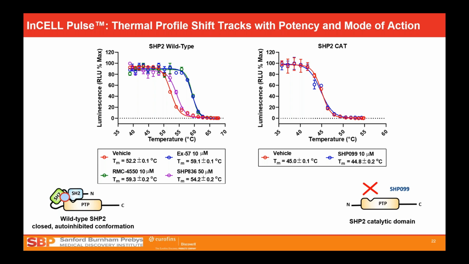And then in the purple curve, you can see I have SHP836 at 50 micromolar. And you can see, I would call it a small but significant stabilization of SHP2. This was actually the original hit first identified by Novartis in their screen. So on the right, also going to confirming the mode of action of these compounds, we prepared a construct of SHP2 with just the catalytic domain and incubated with SHP2. You see no change. So again, this goes to the mode of action and using this cellular target engagement assay to confirm a mode of action for, in this case, these allosteric molecules.